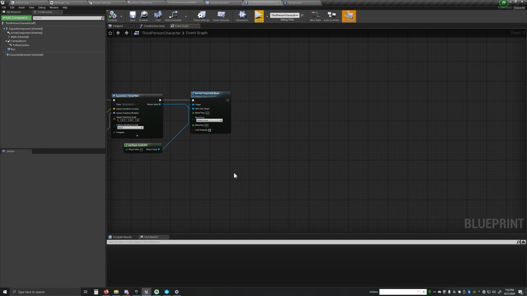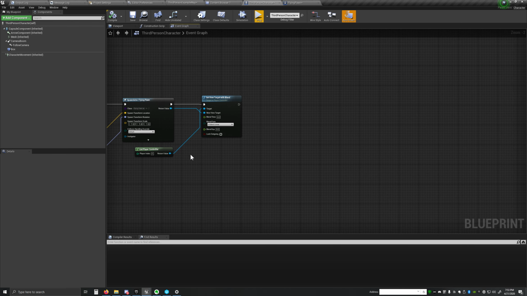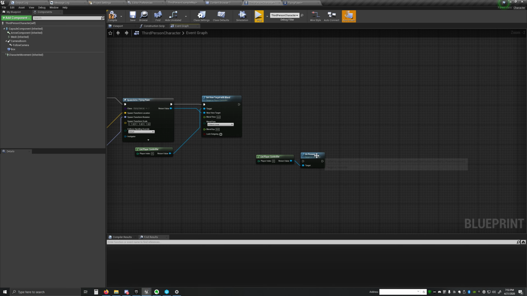So over here, we are going to unpossess. We're going to use that controller again. What this is going to do is allow us to exit whatever we're controlling at the moment, which in this case will be the mannequin character.